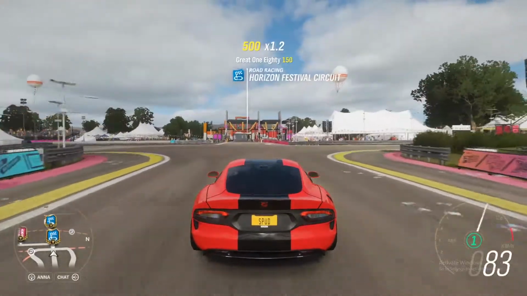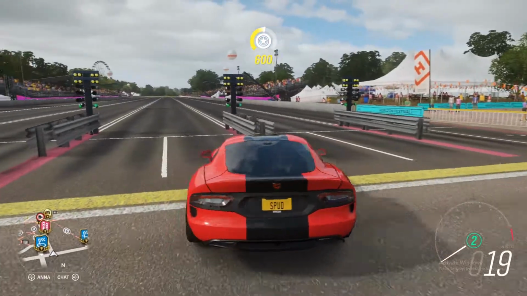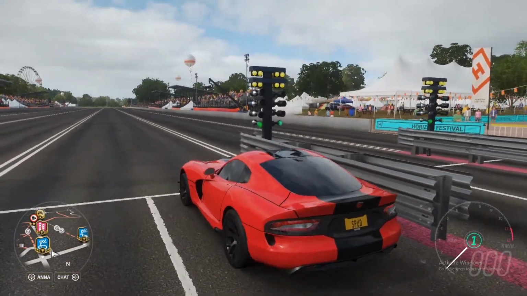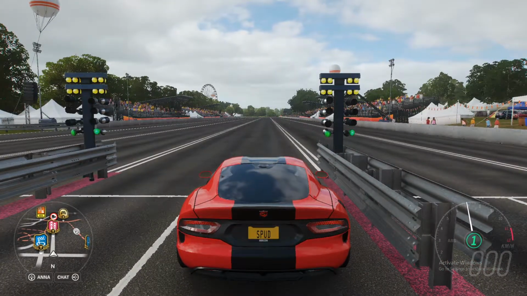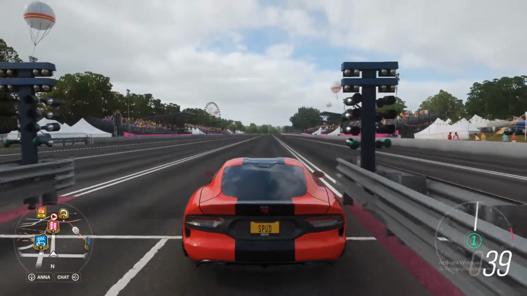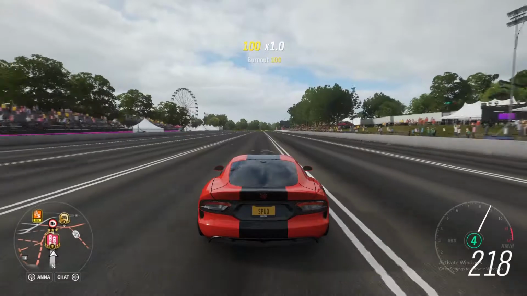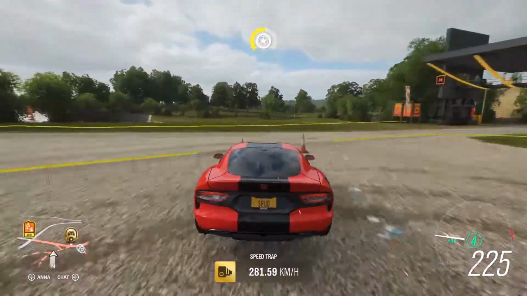So first thing, I'm just going to show you this car going down the drag strip. If you bring it up to the line here, you want to launch this from about 7,000 RPM as you get the best launch here. So if you just drop it and keep at the 7,000 RPM, you get hardly any wheel spin, and you can just shoot down the drag strip and we'll get a speed of 281.